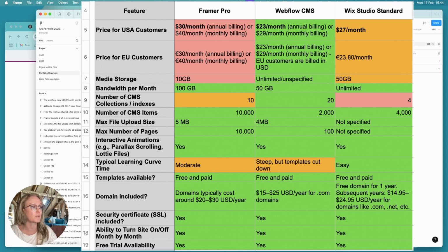You might want to have UI design, UX design, apps, websites, things like that as your categories. You can make up your own categories, but you would use up one index for categories and one index for projects. I could show you, maybe I won't go into too much detail here.